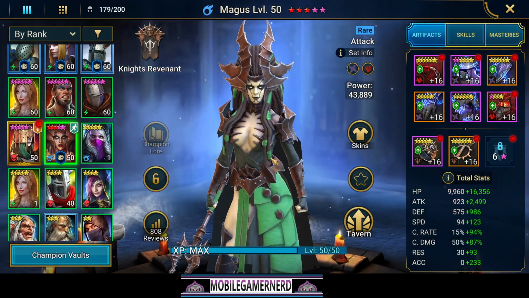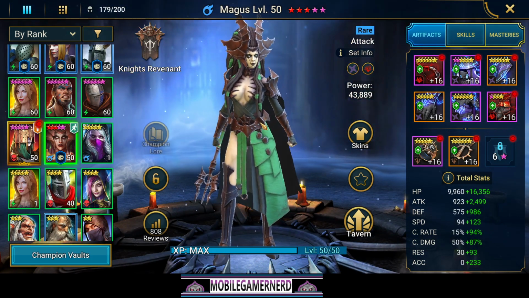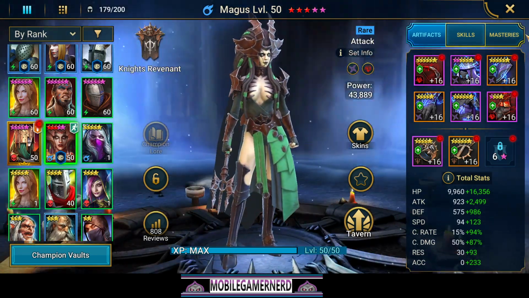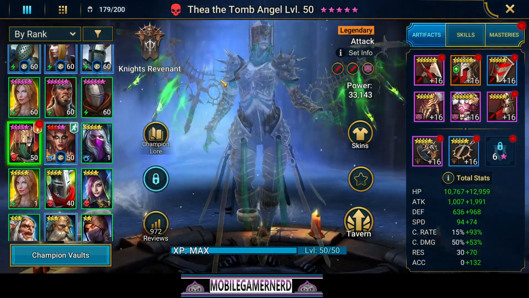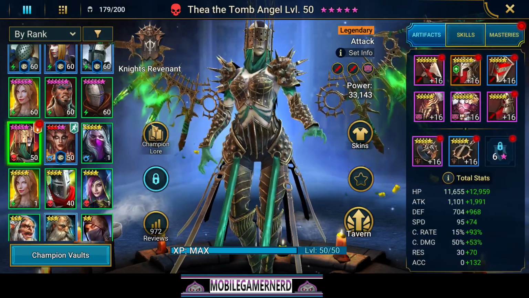And then Magus will be another hero that we just recently got that we're going to be building. I just really happened to get drawn to her and she was kind of cool, so I just built her and threw some gear on her. So really her, all we have to do is get her masteries done, I think. And her skills are maxed. Yeah, skills are maxed and we're just working on leveling her up. But we do need to get Thea done first, so yeah, we have some work to do here. But either way, that's where we're at.